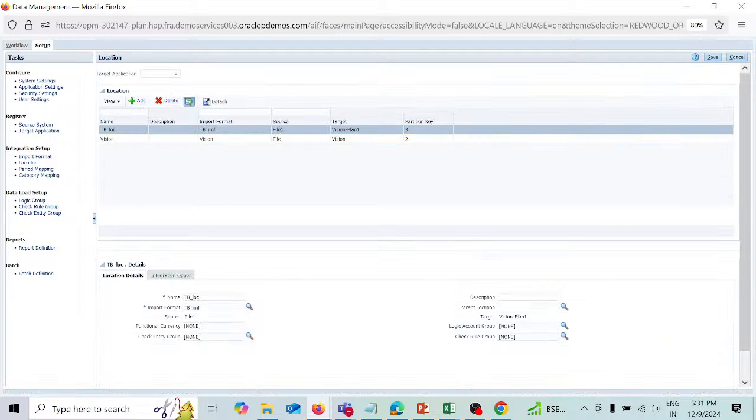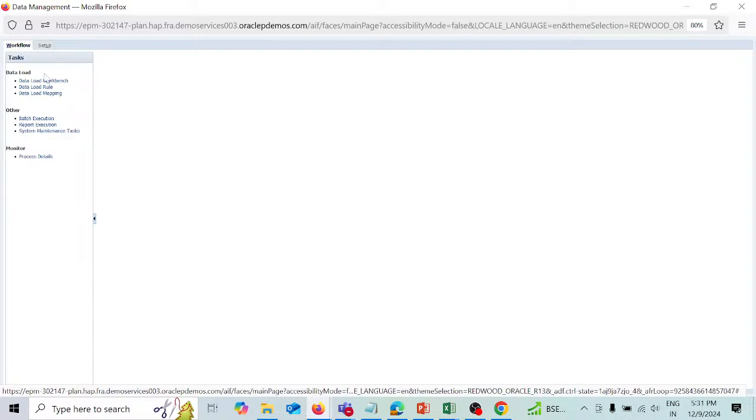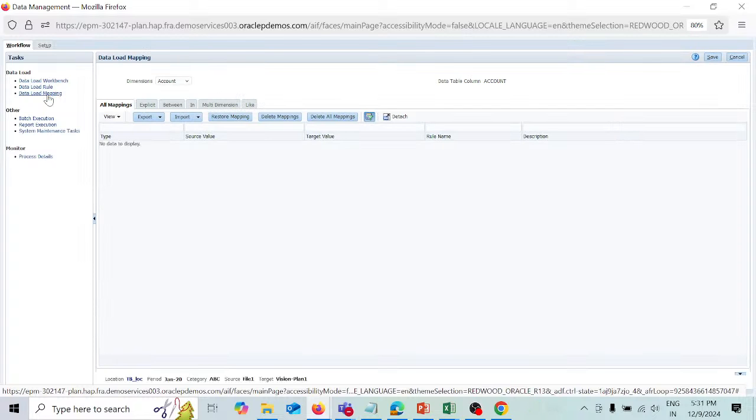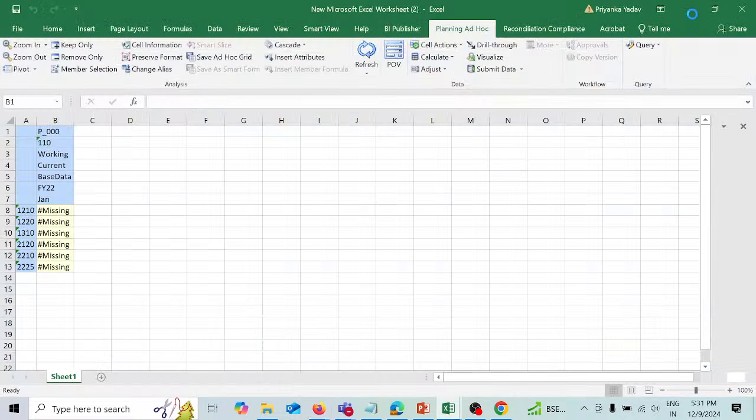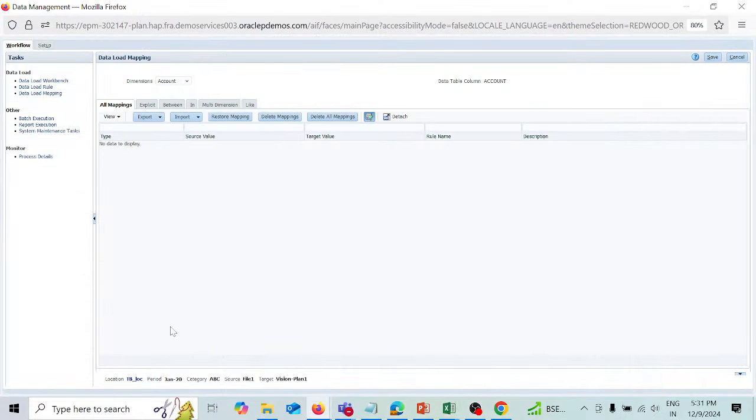Now we will go to workflow and here we will give the data load mapping. So here the POV has been selected. I will change the period.